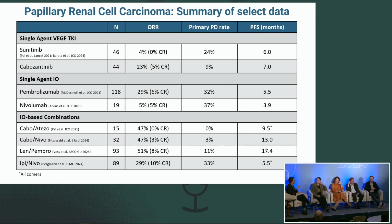Let me ask you a different question, David. Do we know that VEGF TKI has activity in papillary renal cancer? Yes or no? Yes. Do we now know that immune therapy has activity? I think we knew it before. No, we didn't know about immune therapy. We did. McDermott et al., on a single-arm JCO trial, I know we didn't buy into it. I think this reinforces the activity of immune therapy in papillary renal cancer, and therefore we have these two drugs, both with activity, which is reassuring because when you combine, the results are great, and that gives me the reassurance that I need.